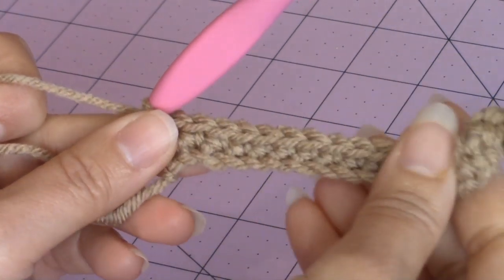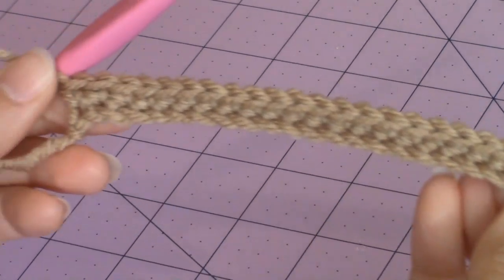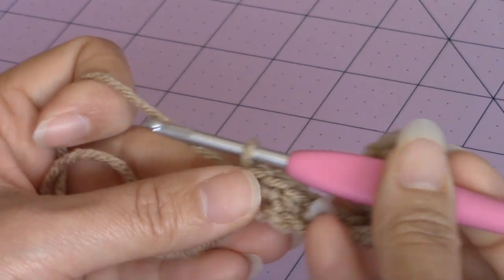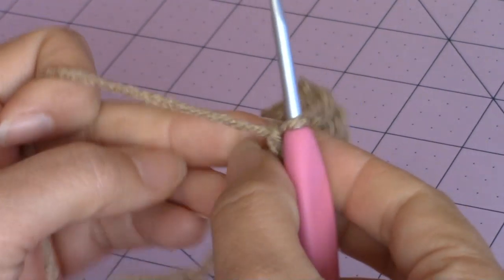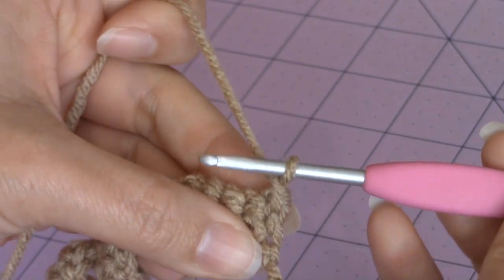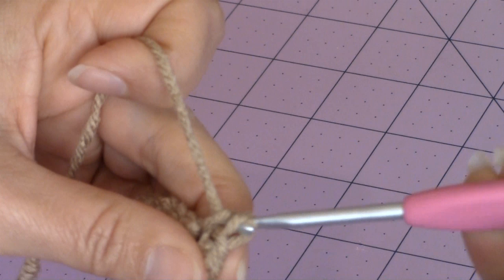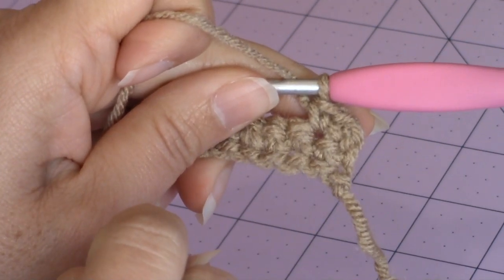So now you should have a stitch count of 22. And just like you did before, you're going to chain 1, turn your work, and then make a single crochet into the next stitch over. And this will count as the first row for the additional rows.